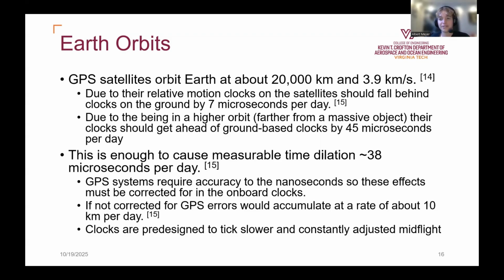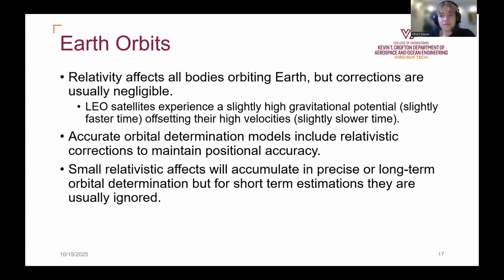What they actually do is design the clocks that go on board these satellites to tick slower, and then they also do mid-flight adjustments, but they tick just a smidge slower so that they could try to offset these effects as much as possible without doing mid-flight adjustments. For other systems that aren't GPS satellites, it's usually negligible.